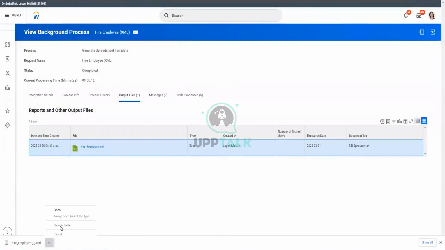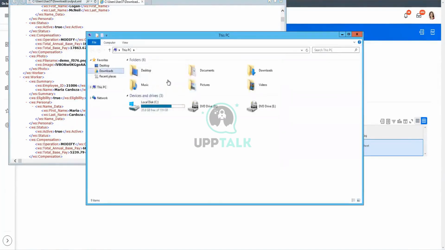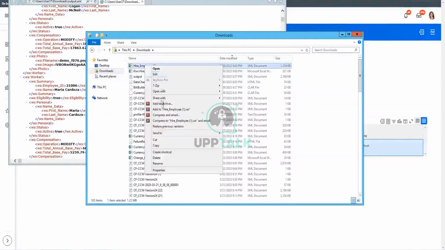For example, if I open this with a web browser while this is loading, whenever you apply or upload the populated data set, either in XML or in XLS, however you're comfortable, and when you load the data, you will get your responses: messages with total records, how many passed, total failed, and what was the execution summary.